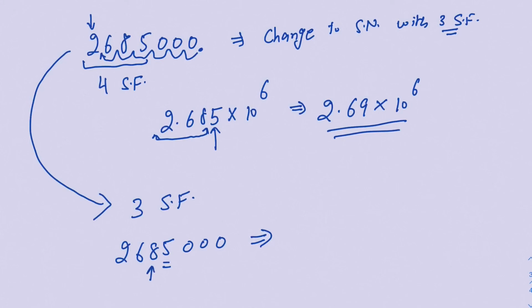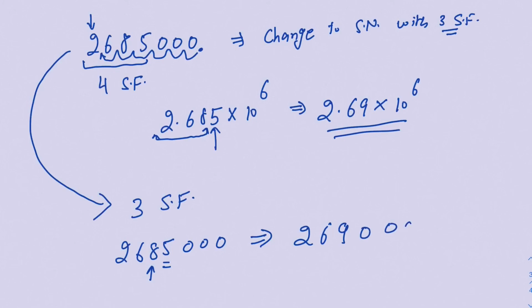So the rule still stays the same. So this becomes 269. But then don't leave it like that. Don't just drop all these numbers as it is, because writing this 2685000 and writing this 269 is a very big difference. So you're changing the magnitude of the number. You want to make sure you don't change the magnitude of the number, so when you make this 8 a 9, meaning you're getting rid of this 5, it becomes a 0.